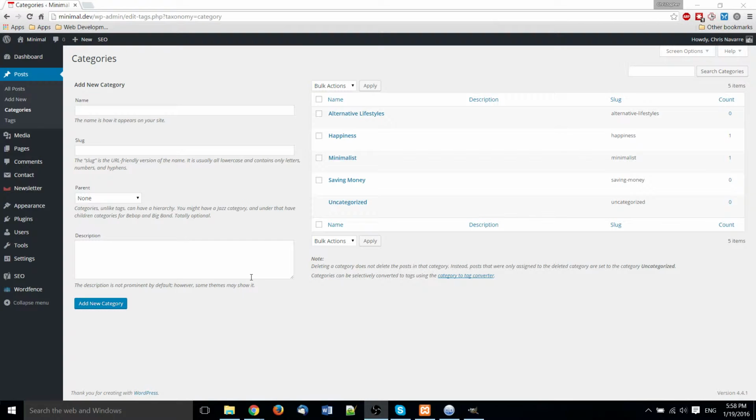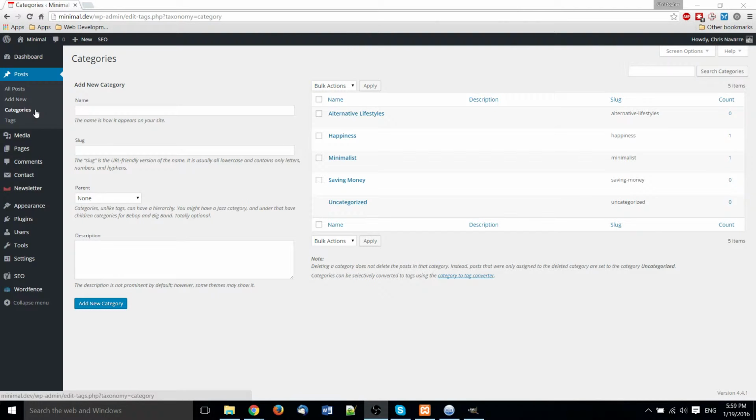But what are tags and categories? Well, simply put, they're ways of organizing your content and grouping them together, kind of like putting them in a folder on your computer, so that it's easy to sort through them for yourself as well, but even more importantly, for the viewers of your website. So when they go on your website, assuming you set it up right, they can sort through your site and all your different blog posts by using the categories and tags to navigate through them and find posts that are of a similar content to what they're looking for.